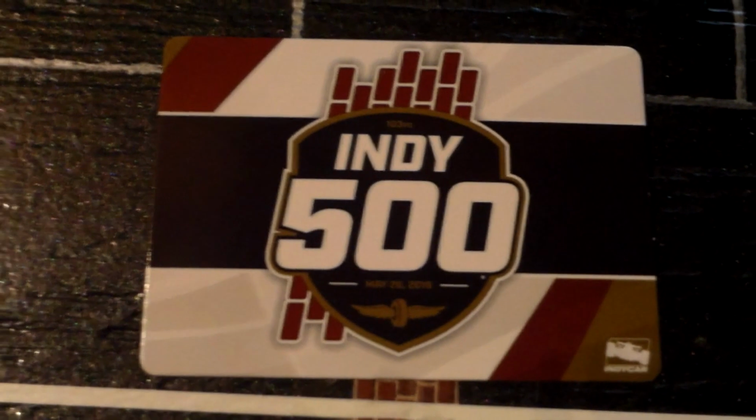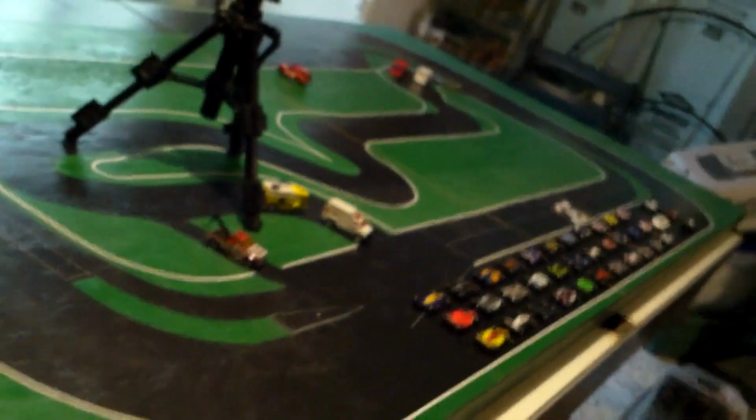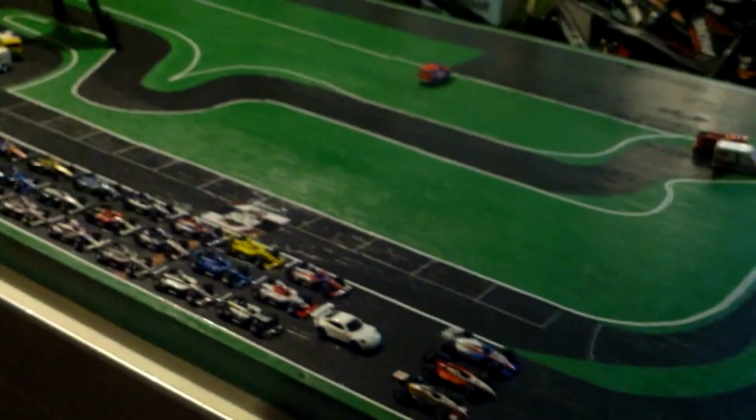Ladies, gentlemen, boys and girls, sponges, squids, and starfish, welcome to the Indianapolis Motor Speedway for the 2019 IndyCar Series, and it is this year's running of the Indianapolis 500 we have gathered here to see today. We have 33 drivers on the grid getting ready for the greatest spectacle in all of motorsports, and we will have 5 laps to decide who goes into racing glory and the books of racing history after today's race.